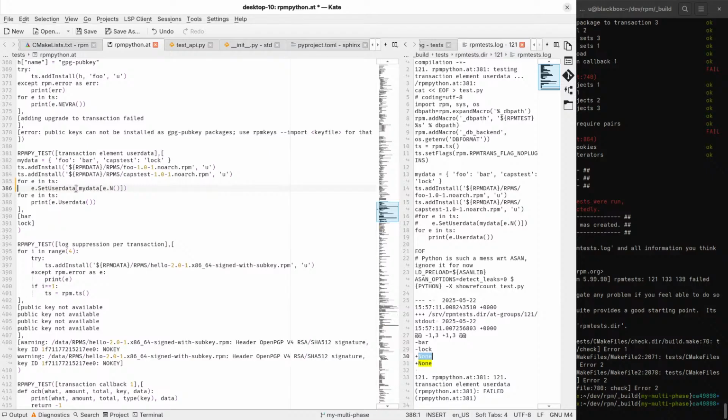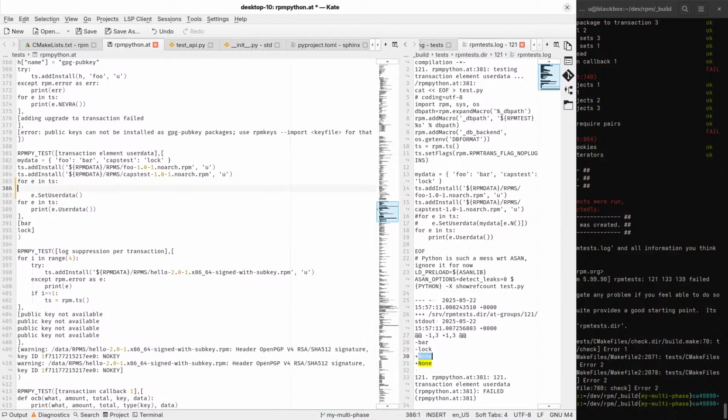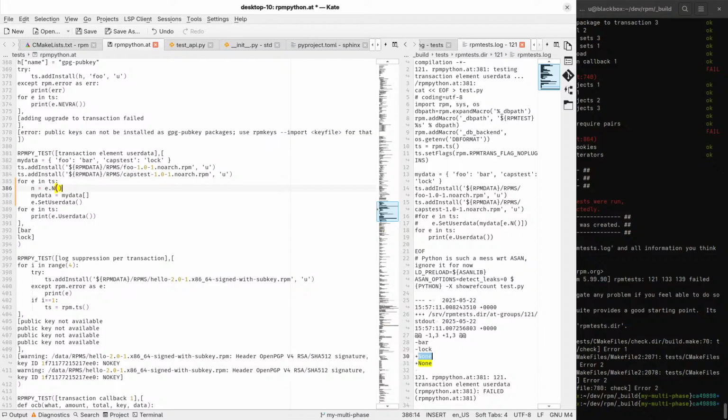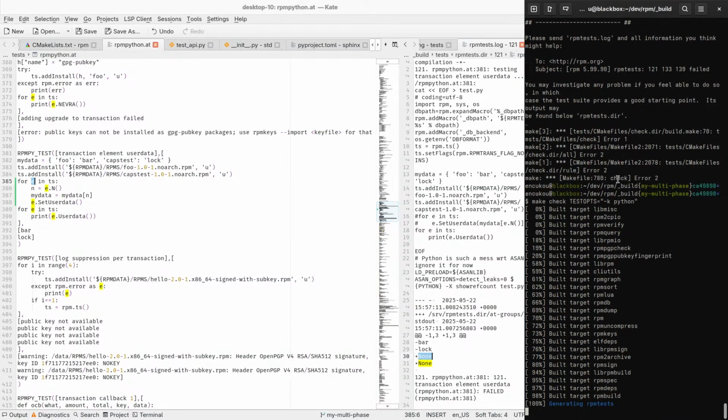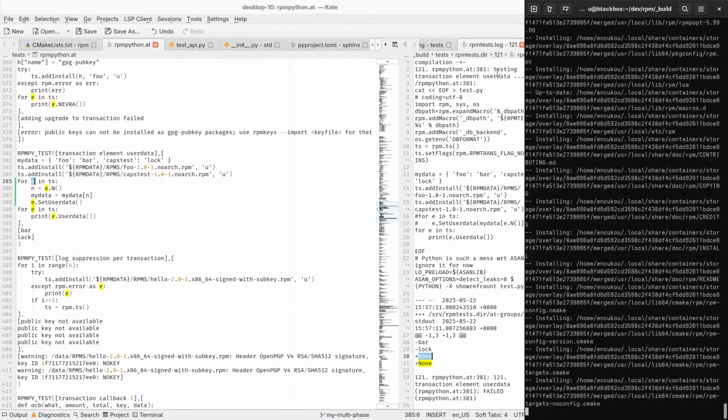So this does my data is this, and there's a weird N. Who knows what E is? So this should do the same thing as before.